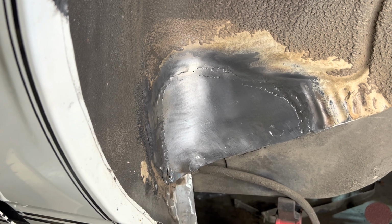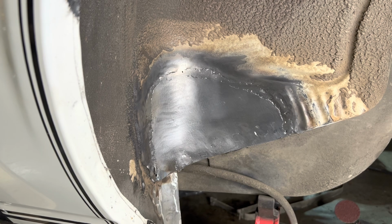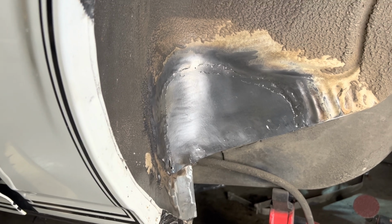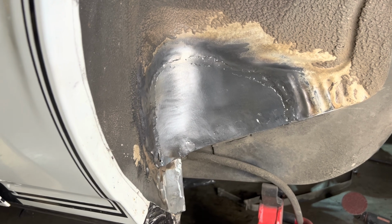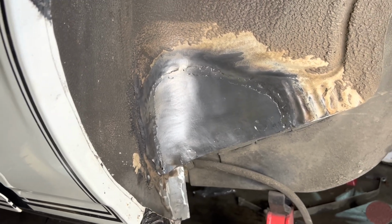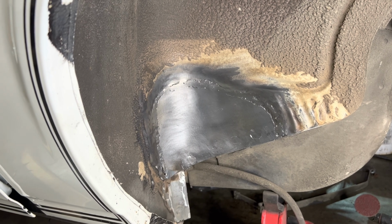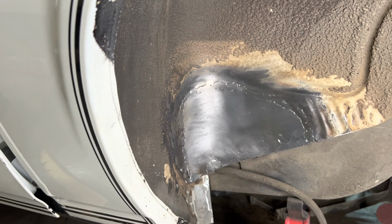If you got any pointers, go ahead and leave them in the comments. I think I'd probably do a little bit better with some thinner filler rod. But yeah, hit me up in the comments. Let me know what I'm doing wrong. But other than that, I think it didn't turn out too bad for my first one. So we'll get some filler on there and get it all coated and you won't even know it's there.